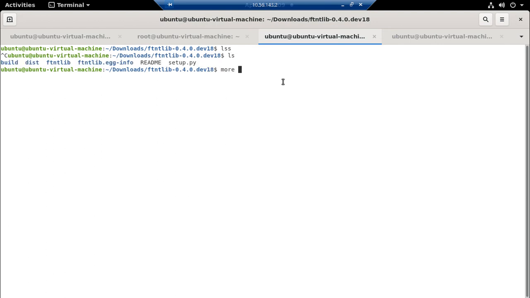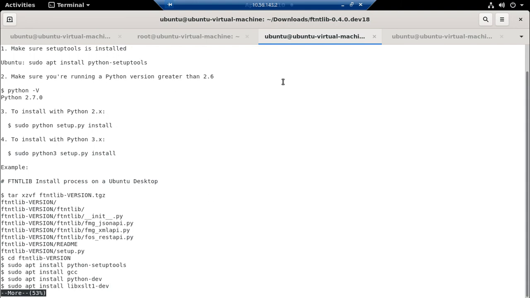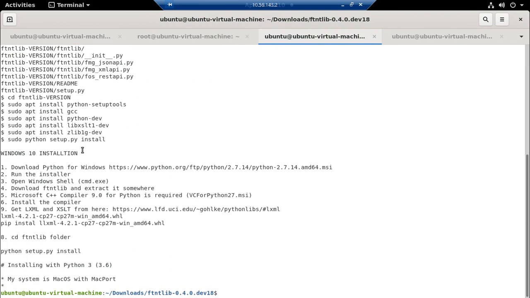Here we can see the README. It tells you how to install this module. You can see this one is a tar file, and we need to install some tools, and after that we use Python setup to install.